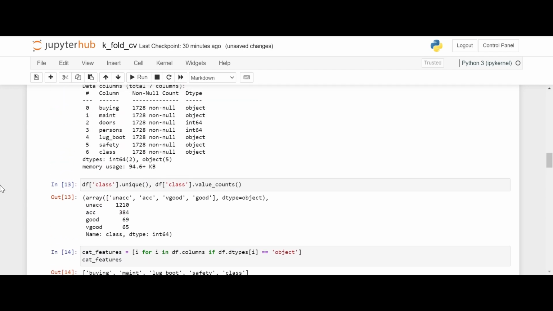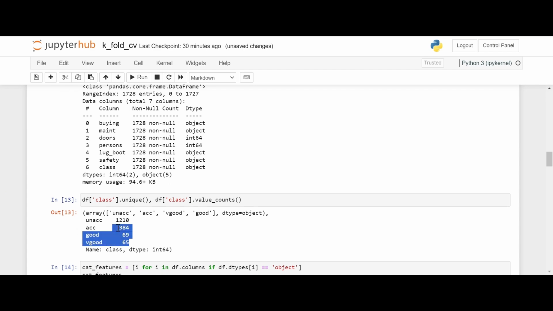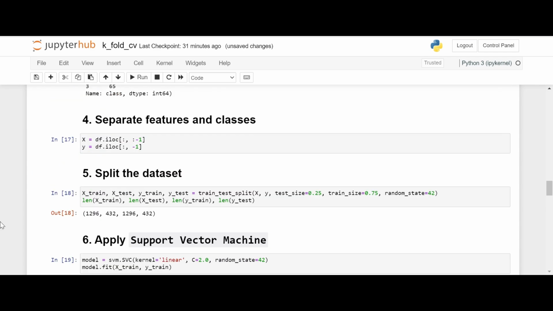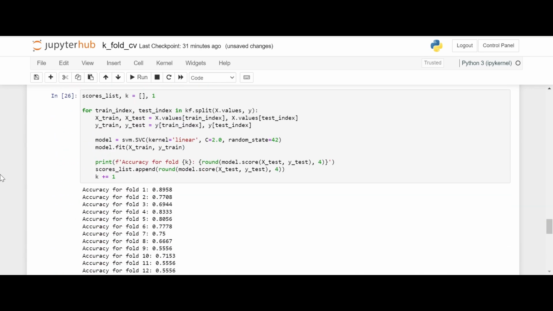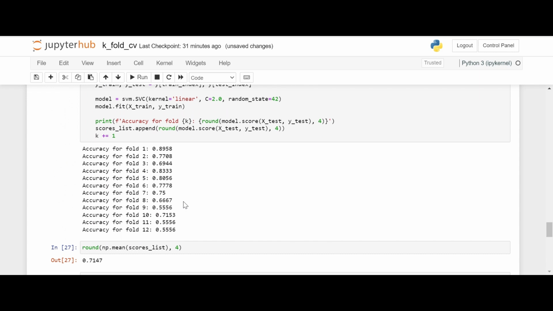So if you look at our classes, it's not balanced because this is very high, this is very low. So k-fold does not address that problem. That's why we can see lowest accuracy across more than one fold. So this one as well is 55 and highest is 89.